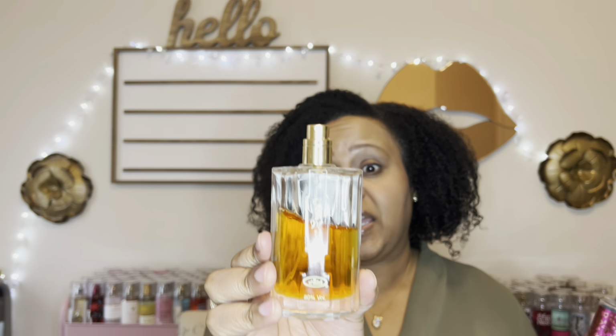Also, what I was wearing was this milk chocolate perfume oil from Sugar Milk Co. And this actually smells like, what's this? Woo! Nesquik. It's strong. I think that's what it's called, that I drank as a kid. That's what this smells like. So layered, the first combo I had on was the mist, the lotion, this perfume oil, and then Choco Musk. And this just gave a very decadent, gourmand, chocolatey cherry scent. Predominantly chocolate with a hint of cherry coming out, okay? That is what this combo gave.